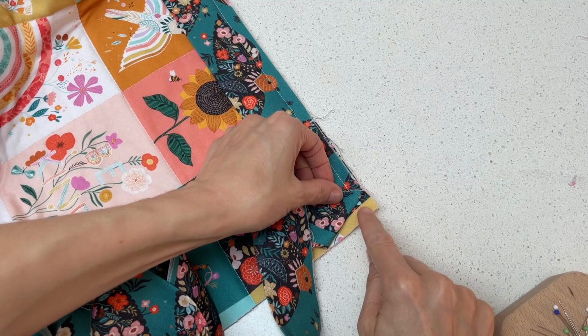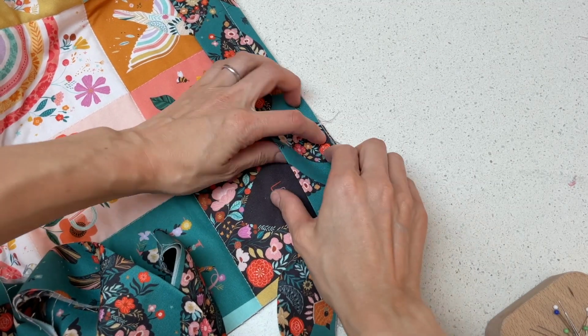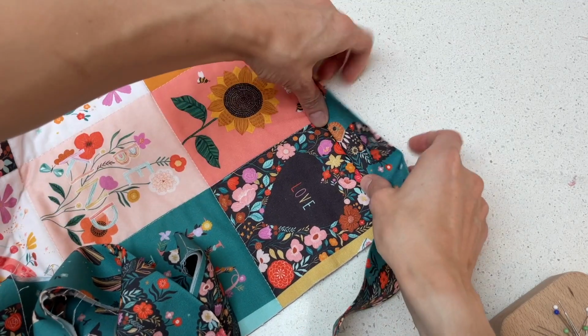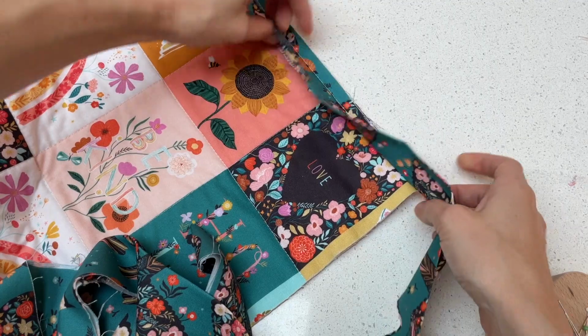And whatever seam allowance you use at this point will be approximately the width of binding that you will see once the quilt is finished, because you have to fold that binding back on itself and round to the back of the quilt. So if you use a narrower seam allowance here, it just means you'll see a smaller amount of that fabric on the binding. So that's the choice there, how much of it you want to see. So yeah, I used a 1/2 inch.